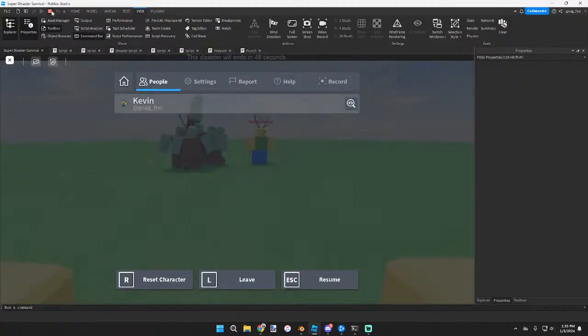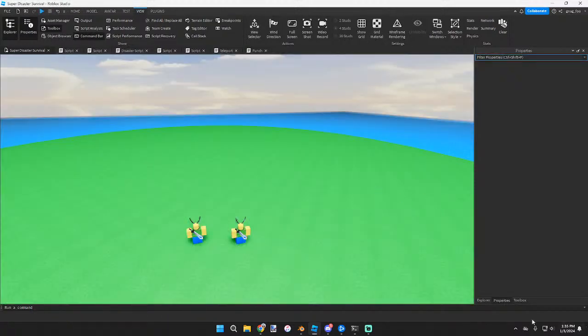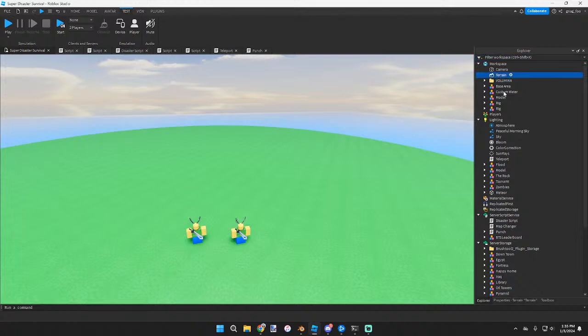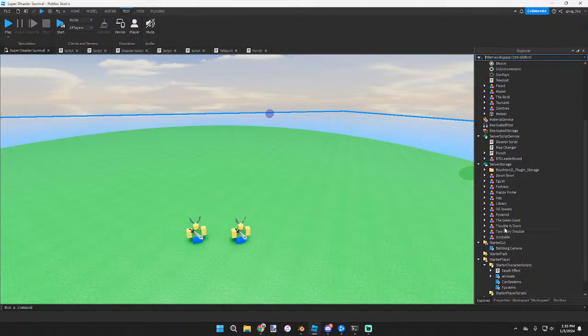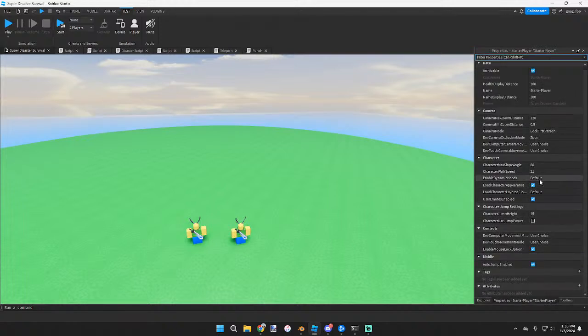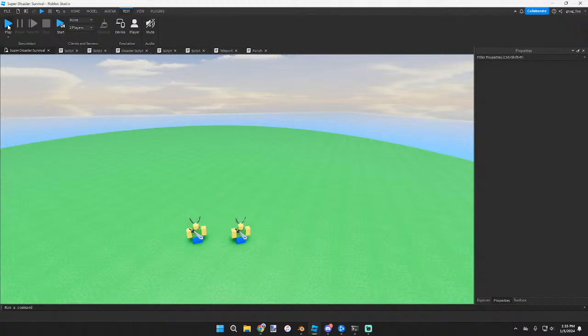Oh yeah, I need to change the high jump too. I think we'll make it 65. And we'll go down here. Make it like 5. Default is 7.2, I believe.